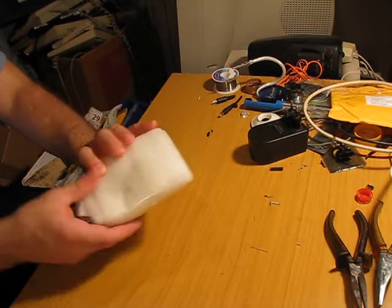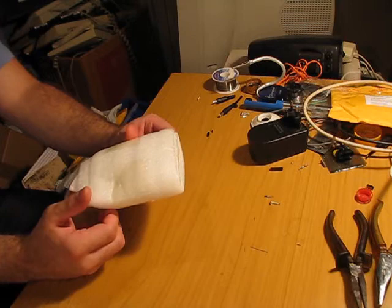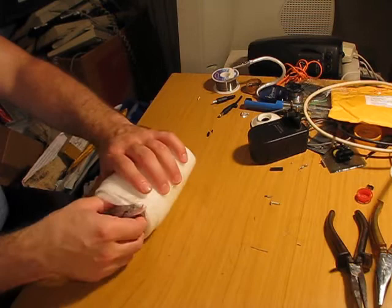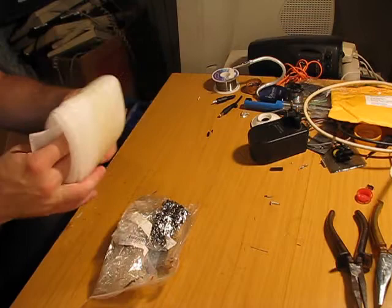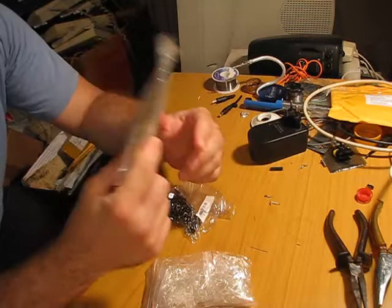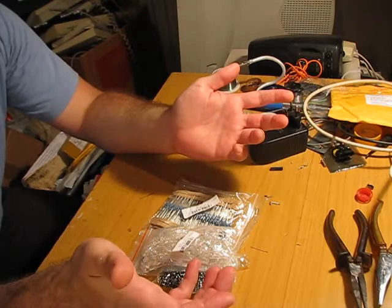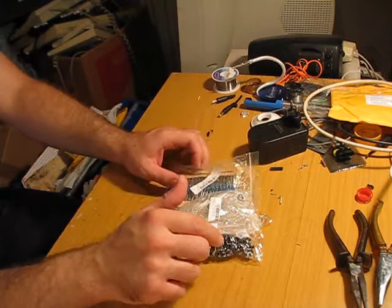The good thing about ordering from these shops is I most of the time forget what I ordered before it gets here. It takes maybe 20 days or more, so any time it comes it's a surprise, which is nice. I like surprises. So, this is my big order from Banggood and it's finally here. I've been waiting a long time because one item was difficult to get — they didn't have it in the warehouse, or their supplier didn't, whatever. So my whole shipment was delayed.